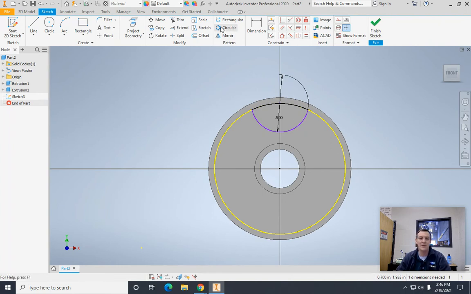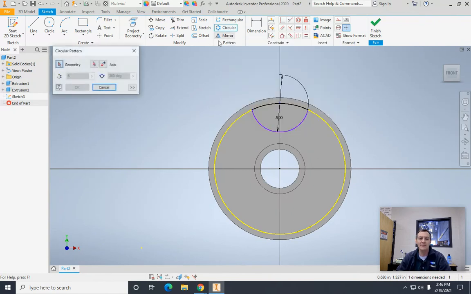We're going to go up to this circular pattern, and we'll go ahead and click on that. And now it's looking for the geometry. What do you want to repeat in a circular pattern? So you'll click on this arc right here, and we'll be clicking on this arc right here. And let's hold on one second. Let me pause. Okay, we're back at it again. And so the last thing it did is it was looking for the geometry, and I chose that line and this line, and that is the geometry.